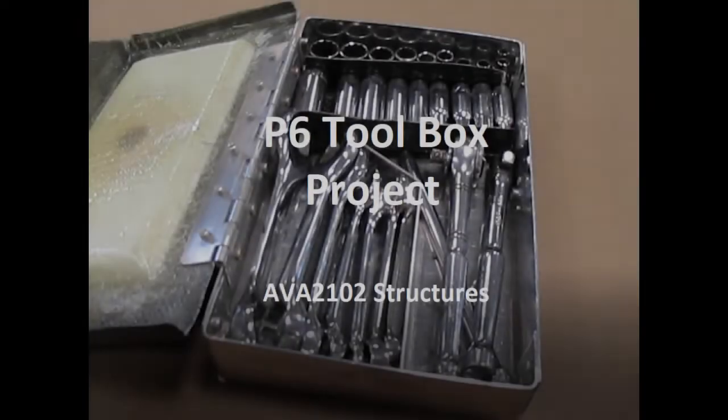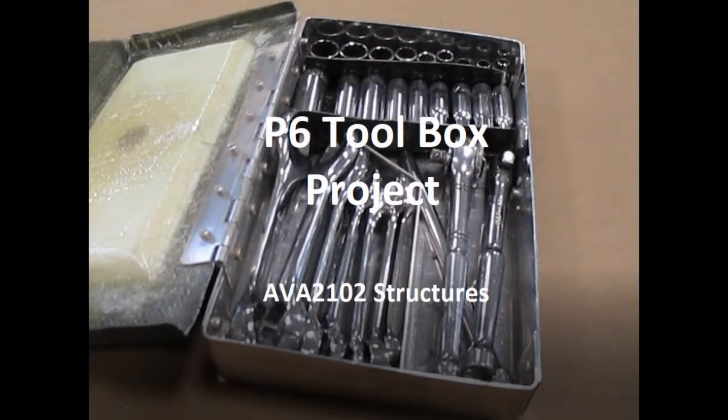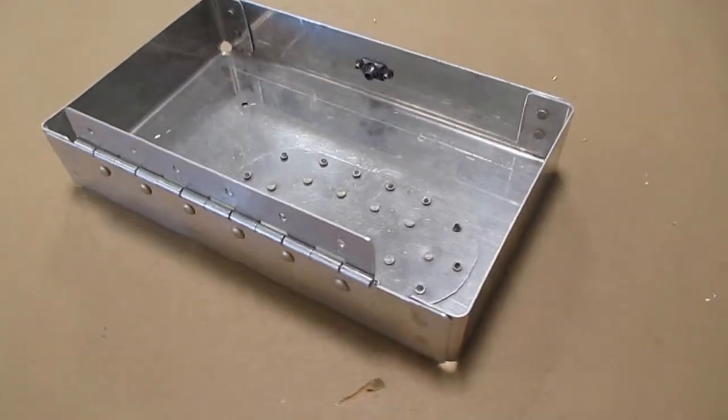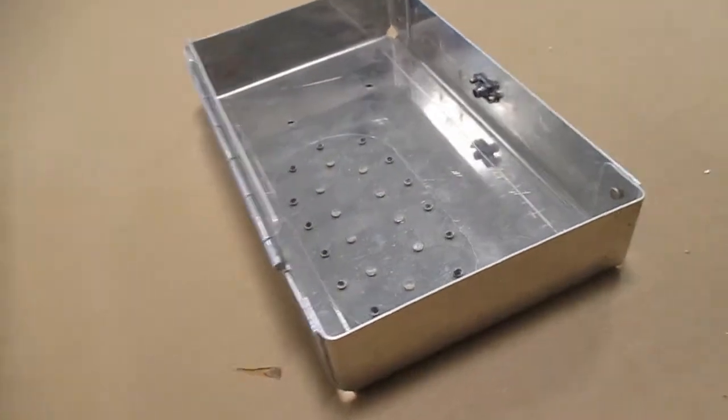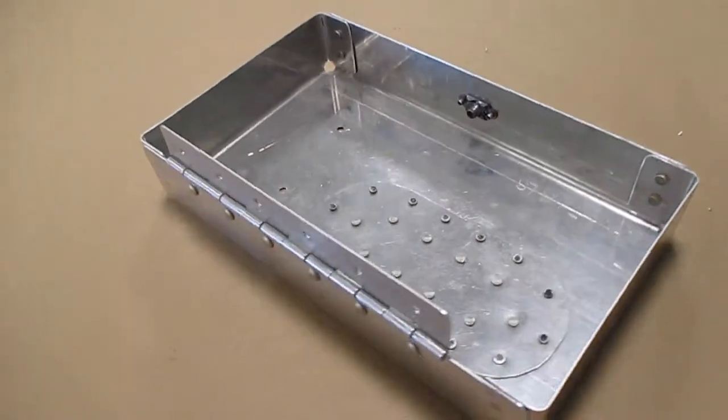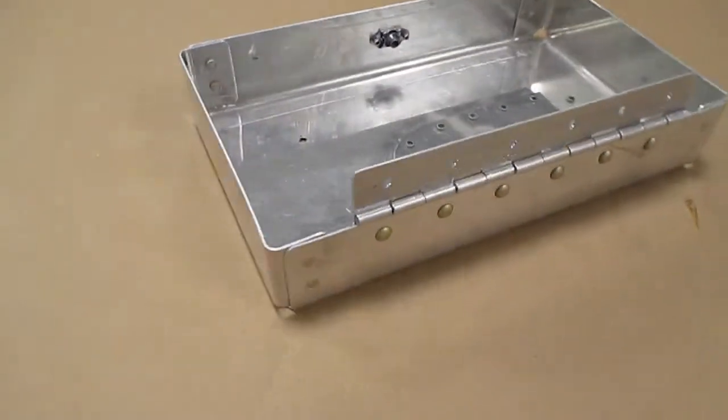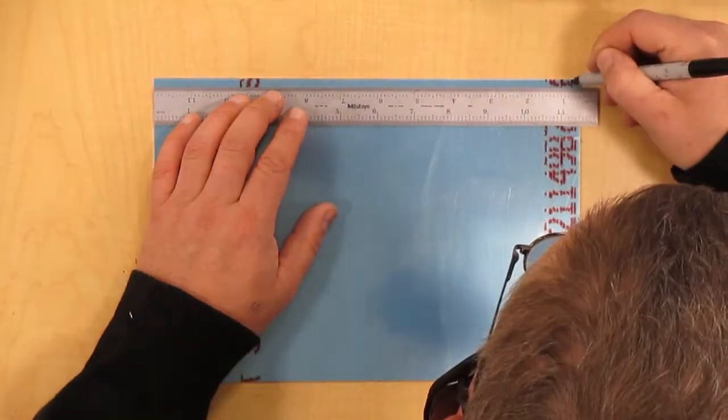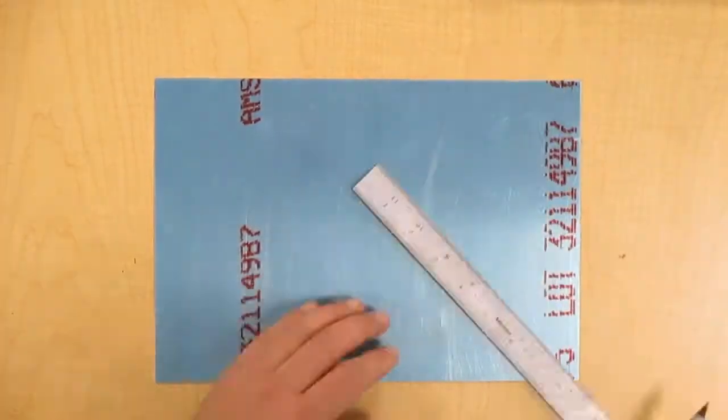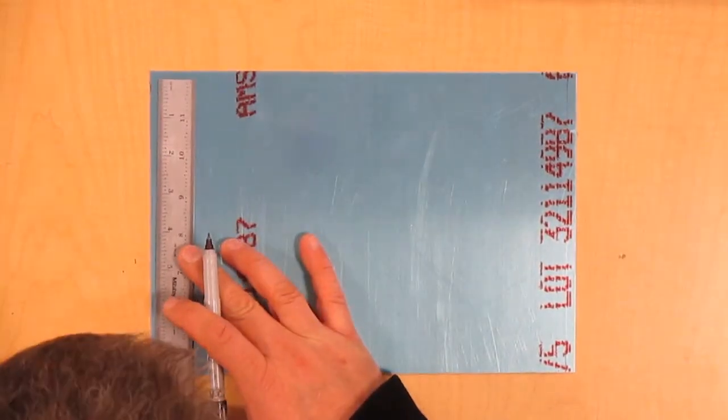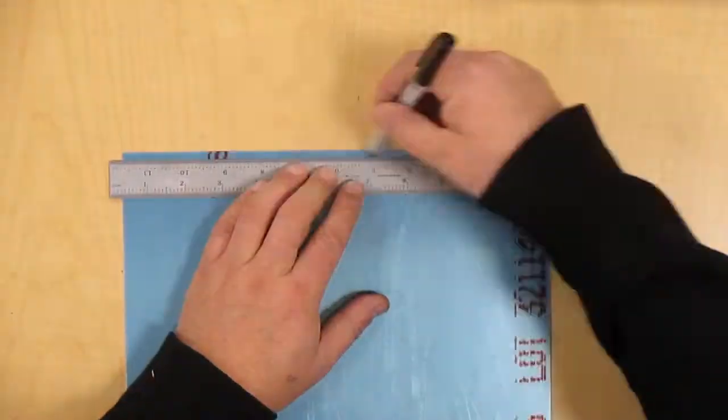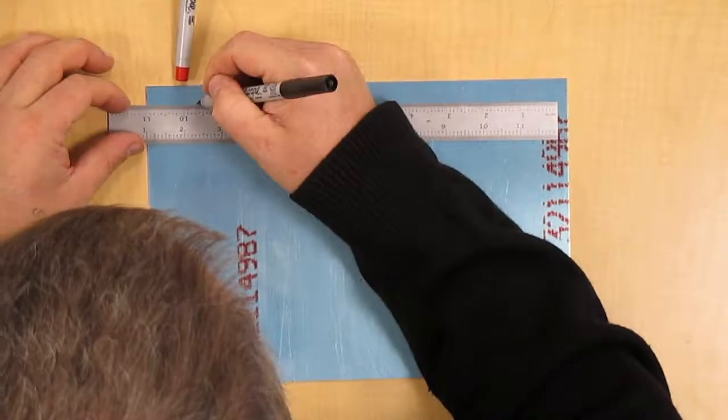Hey everybody, welcome to the P6 Toolbox Project. The next couple of days we're going to be building one of these. This is the base for your basic AMEM quarter drive and extensions and wrenches toolbox. Once you give me all your paperwork showing that you know exactly the dimensioning of the size, the TDW and TDL, I'll give you a fairly little bit oversized sheet. You're going to mark it to the correct dimensions and then you're going to cut it in the shear.